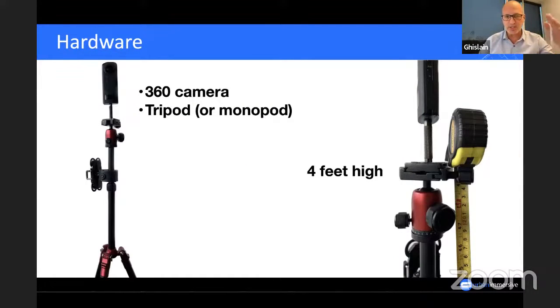So first of all, you just need a 360 camera. For my example here today, I use the 360 camera from Ricoh, the Z1 that everybody knows, with a tripod. You can use a monopod if you want. It's recommended, not a mandatory feature, but we're going to suggest a 4 feet height. It's just going to give a better user experience when navigating, and also, for us, it's going to be easier to calibrate the camera with the 4 feet height.